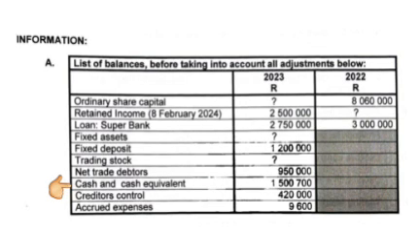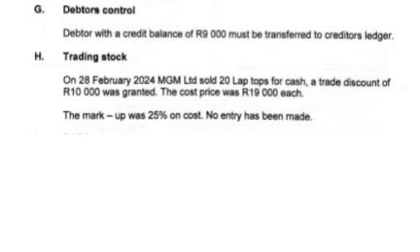My cash and cash equivalent from my list of balances says 1,500,700. So I'm also going to look into my information to see what else affects my cash and cash equivalents. So keep in mind that in here I have my cash and cash equivalents of 1,500,700. They didn't separate it into bank and cash float and petty cash. They just said it's cash and cash equivalent. So I also need to put into effect anything else that is going to affect my bank account. Now look at information H.